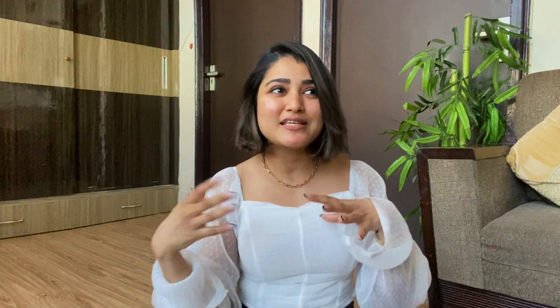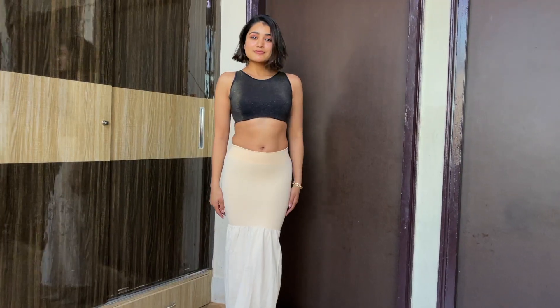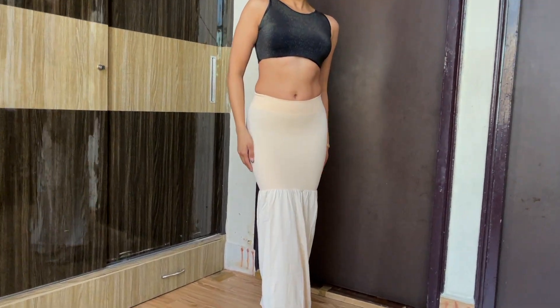Behind the bum area it has enough fabric for you to move comfortably around. The material is way too soft and I love the color — it's very neutral so many sarees can go with it. It also has a broad waistband which makes it really comfortable to wear. Unlike old drawstring shapewear that would cause problems at the waist, this is way too soft and keeps you comfortable throughout the whole day. It gives you that mermaid-like hourglass shape — no uncomfortable gathers, no weird lines in the saree, just a very smooth finish overall.